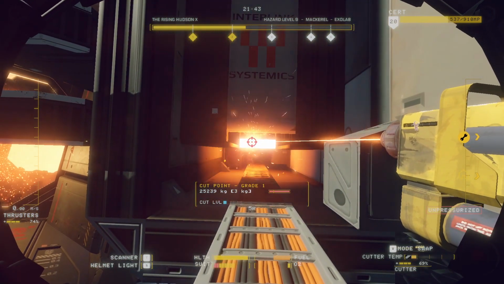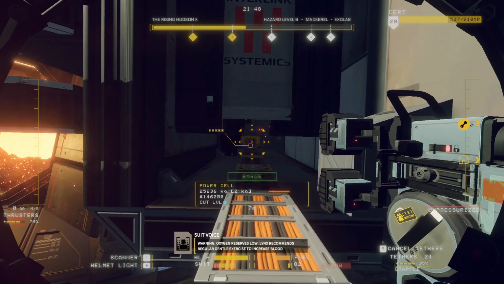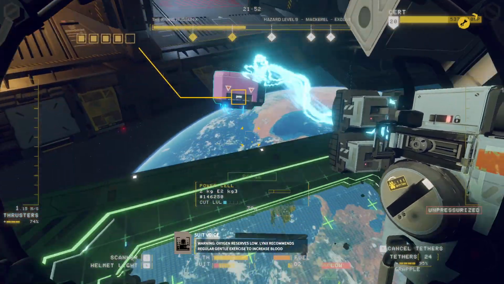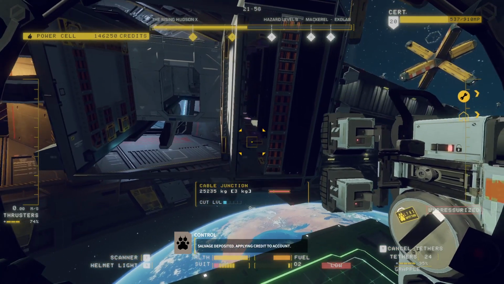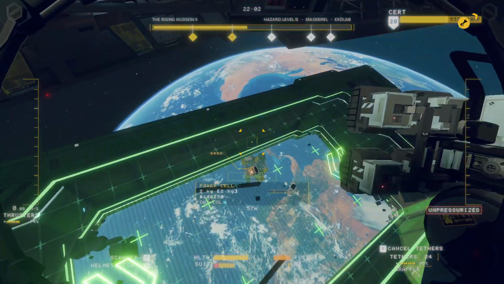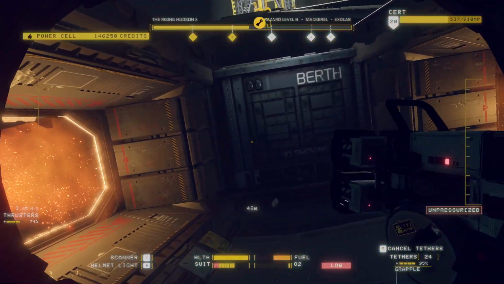Don't explode anything, you know what it is. Power box right there. Oxygen reserves low. Yeah, it's about the end of the shift, so it's probably about time. Regular, gentle exercise to increase blood oxygen. Hope to be able to get to level 4, but that might have been a little unlikely. Salvage deposited. Alright, let's pull you towards the berth.